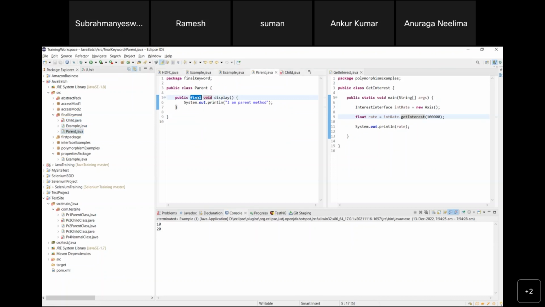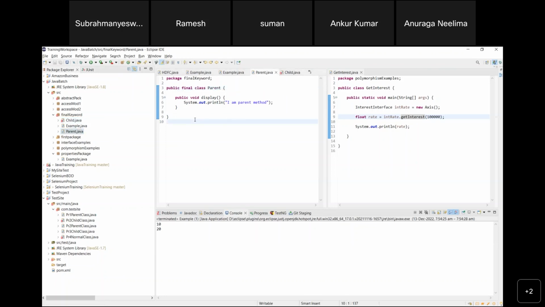That means we cannot override the final methods from the parent class to the child class. Let me take out this final keyword here. Now let me make the parent class itself final. Public final class Parent. What is happening again? The Child class is throwing an error. It is saying the type Child cannot subclass the final class Parent, because the parent class is final. You cannot create a child class for this parent class. One quick fix available is to remove final from the modifier of Parent. Just remove the final keyword for the parent class.